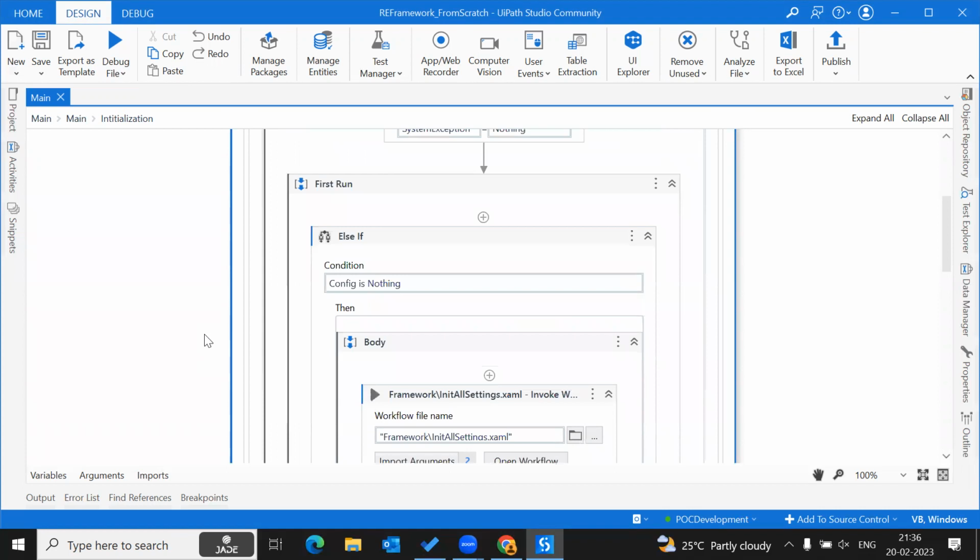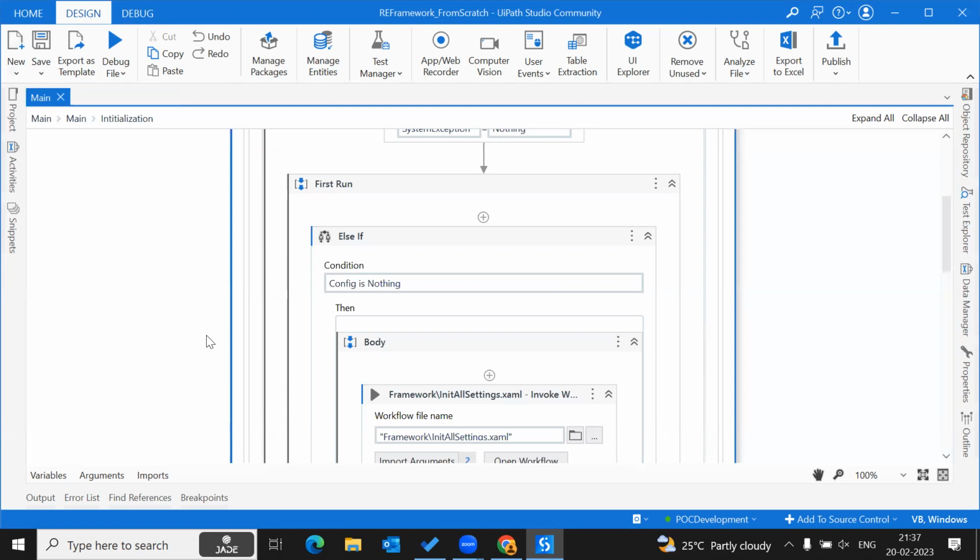With this, we have almost completed our initialization state. This is the bare format of the RE framework, but we still have a few more things, the add-ons which came with the ongoing versions of UiPath. This is the basic requirement for us to start with our RE framework implementation.